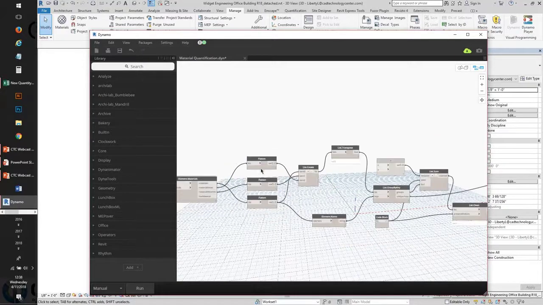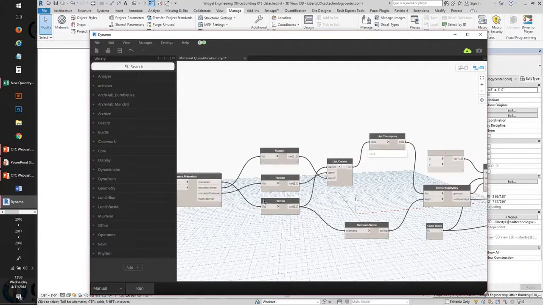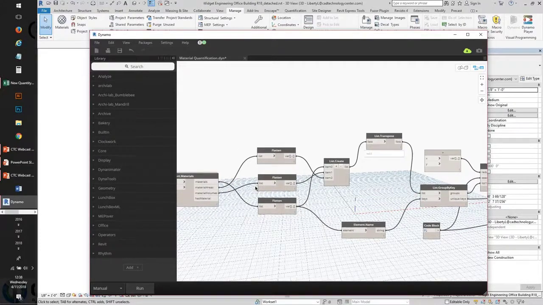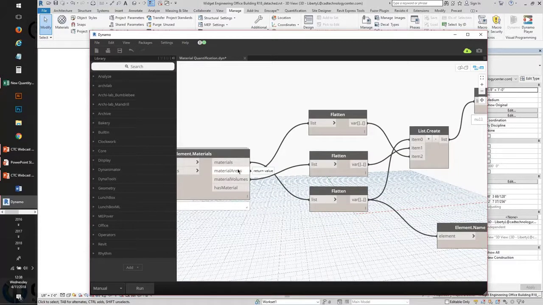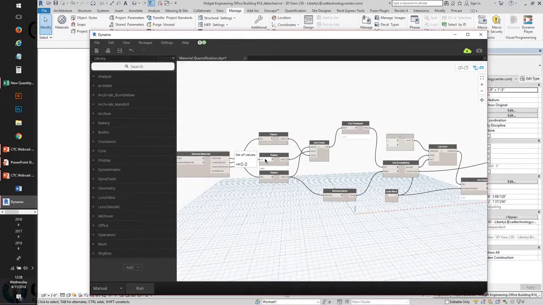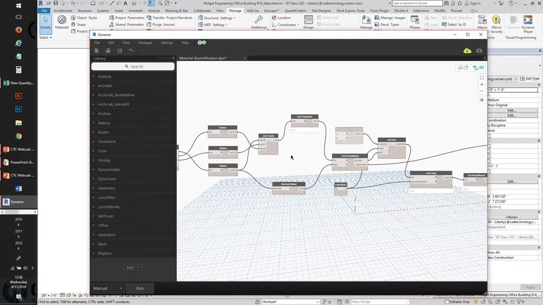So these look a little complicated, but basically what I'm doing is I'm pulling my materials to flatten nodes so that anything associated with the materials in Revit is consolidated into one list. There might be sublists for different submaterials that are involved, but these flattened nodes are streamlining my data. It's a lot more nodes, but I just want to make sure that I'm not overpopulating or adding unnecessary data that I won't really need.